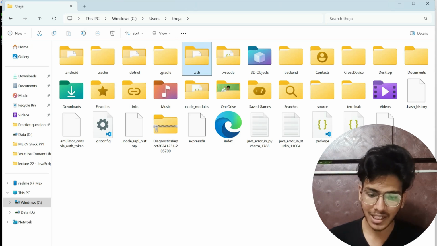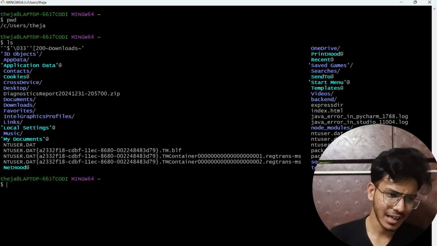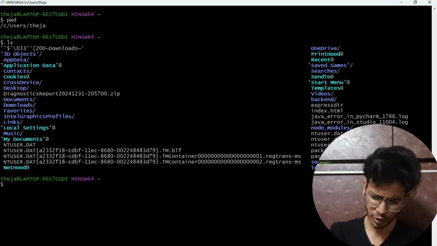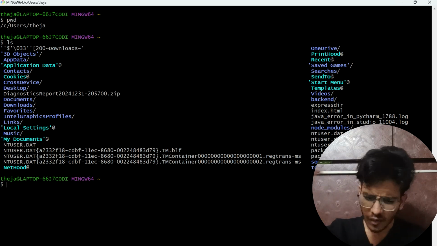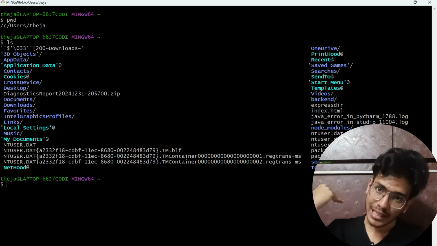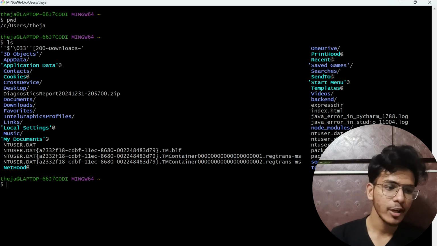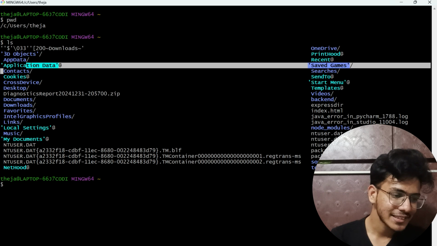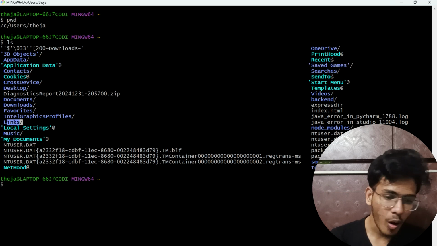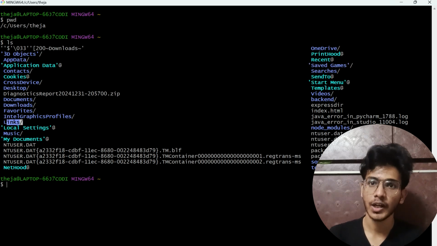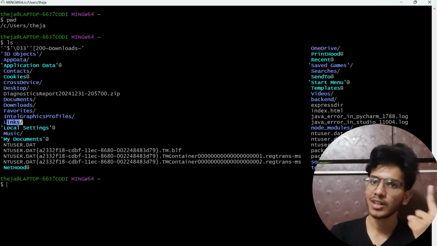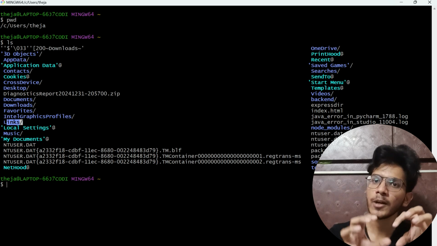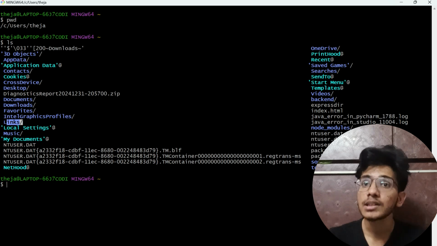So when I type ls now, you can see I will get the entire information about the directory in that particular location. What are the folders I am having, all that information is given by the ls command. And you can see I'm having 3D, app data, contacts, downloads, local, music, all these things, right? So pwd will give me the current location of my directory, and ls will give me in that directory what are the folders I'm having.